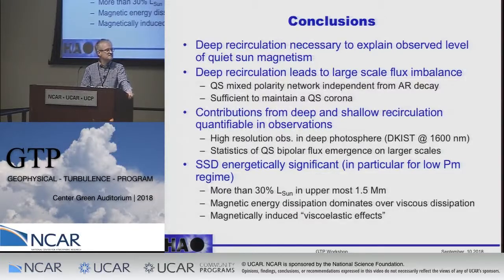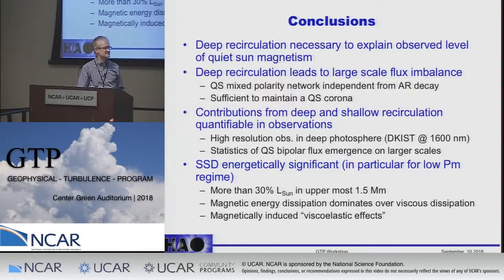Where does the large-scale flux imbalance come from? From the seed magnetic field? So in these simulations, for the seed magnetic field, I use just a random field. Each pixel has a different random value. It's uniform vertically, but random horizontally. And the seed field was 10 to the minus 3 Gauss. So the flux imbalance has nothing to do with the seed.